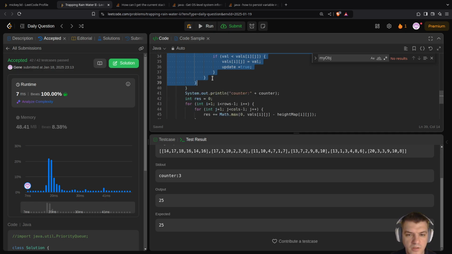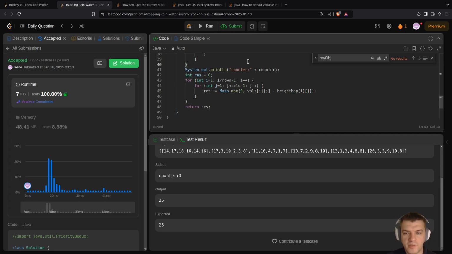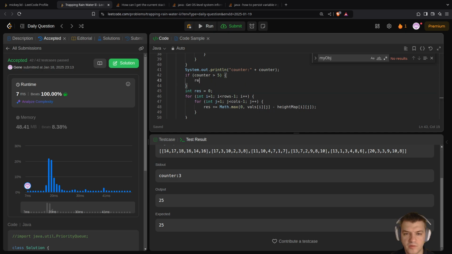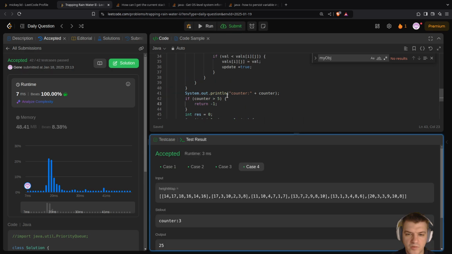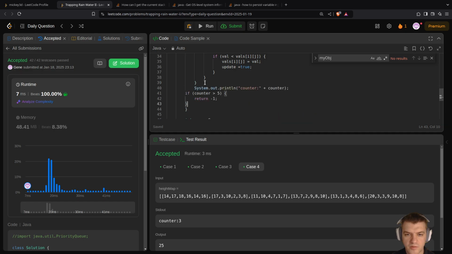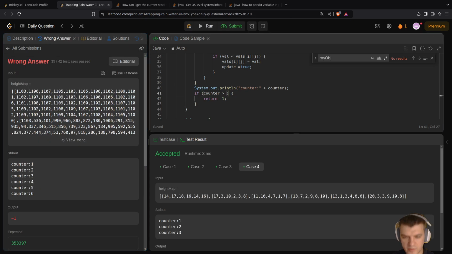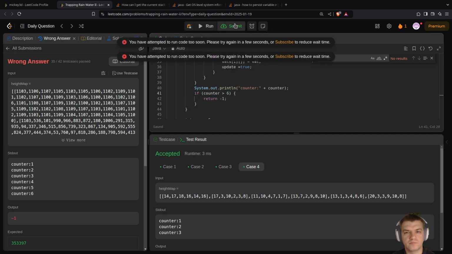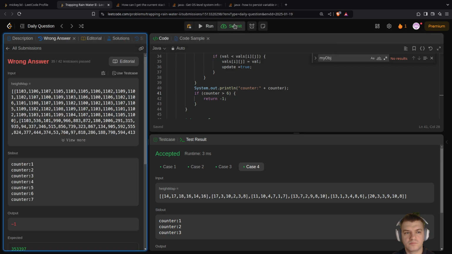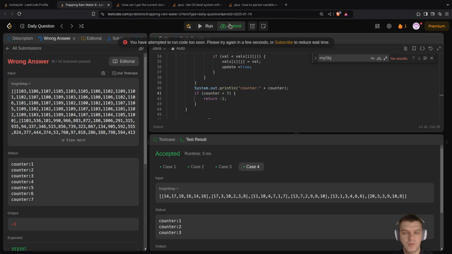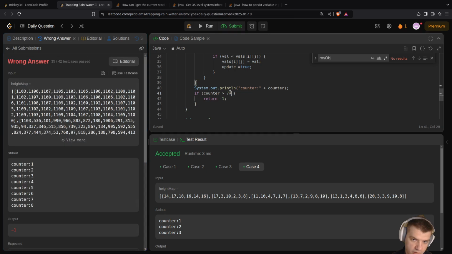Okay, that's it. Let's say if counter is greater than, let's say 5, then return... what to return? -1. Oh no, like this here. Run. Submit. Oh, interesting. 6. Oh wow, that can be even 7. Say 10.